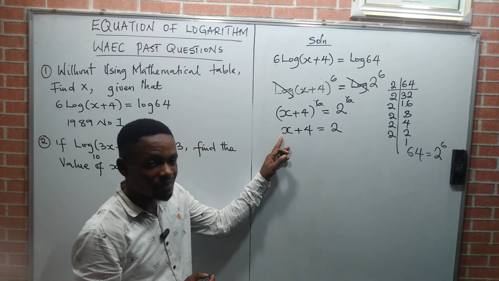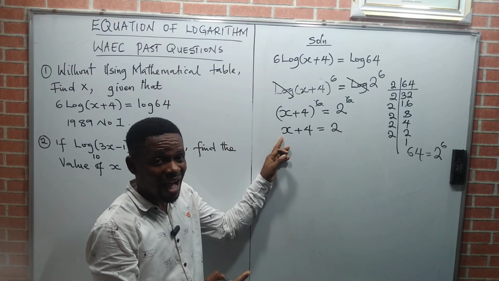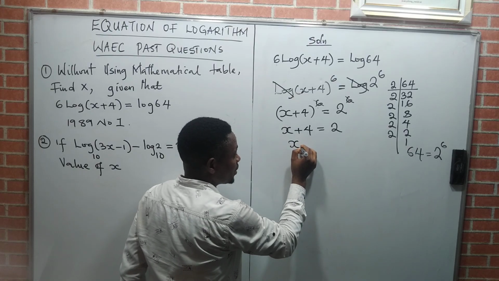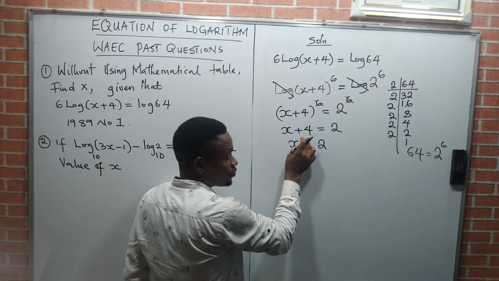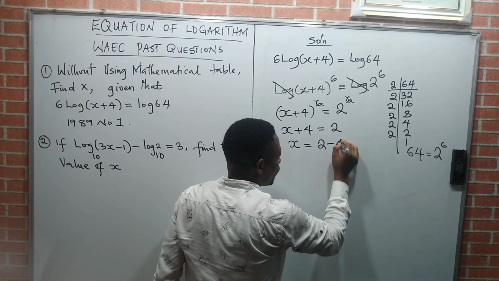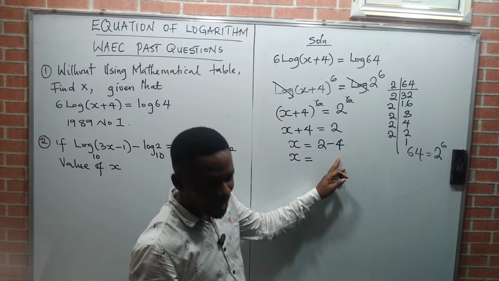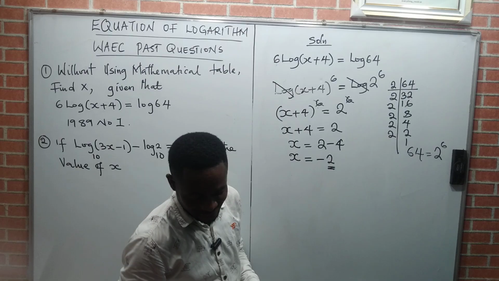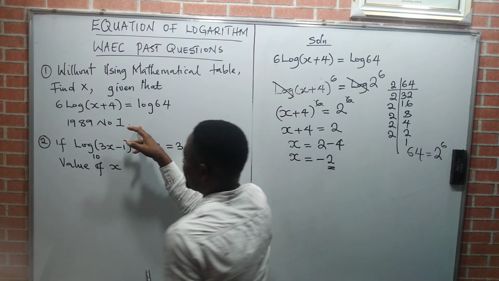Now finally, we can now make x subject of the formula. We do what we call collection of like terms. So if I should collect the like terms now, I'll be having x equals 2, then we have plus 4 to the left. As we take it to the right, it will change to minus 4. So finally, the value of x is now equal to 2 minus 4, which will definitely give us minus 2. And that is the final answer. Have I made myself clear? Now, that is the first question.